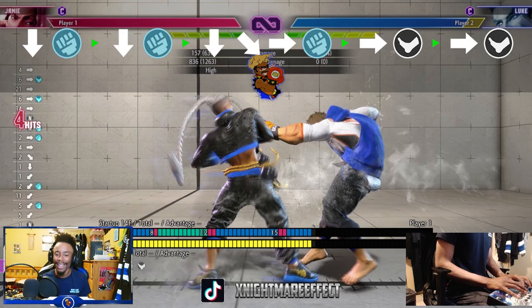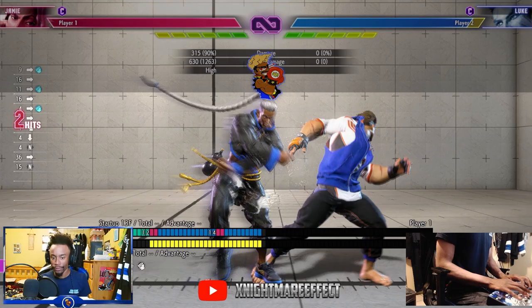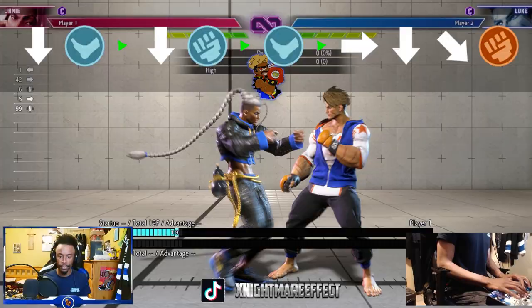Oh, and I also forgot to mention that he has two different strains to his Wreckers. Punch, punch, punch allows you to do this version. And if you do the punches to two kicks, it allows you to end with a level up. So you pretty much already know which one you're going to be going into the most.